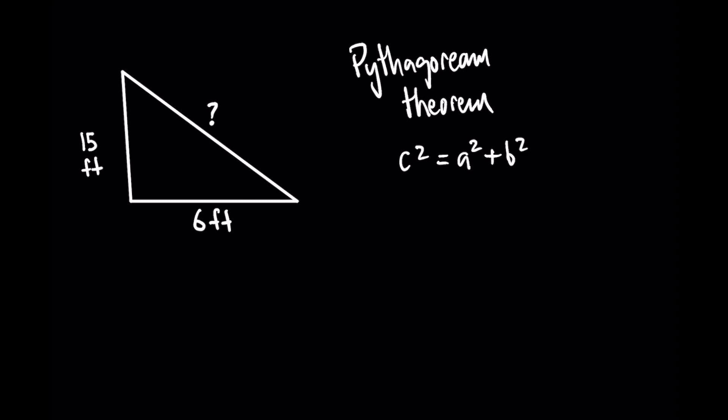So what you would do is you would choose one of those sides of the triangle and call it a or b, and then what they want you to find is c, which is the longer side, also known as the hypotenuse.